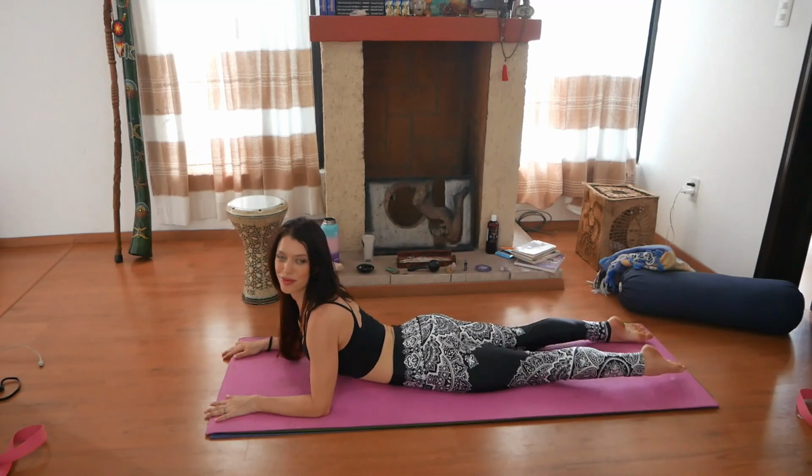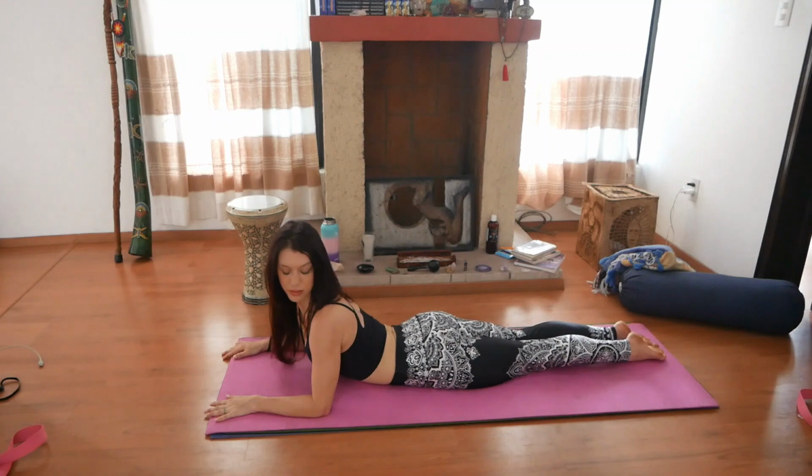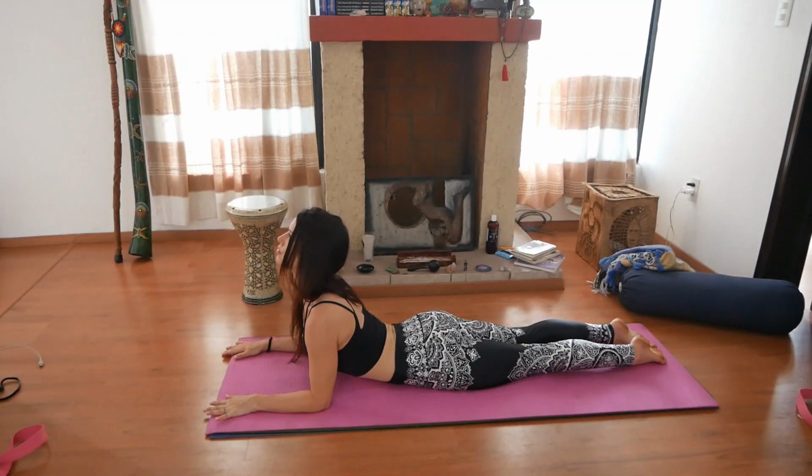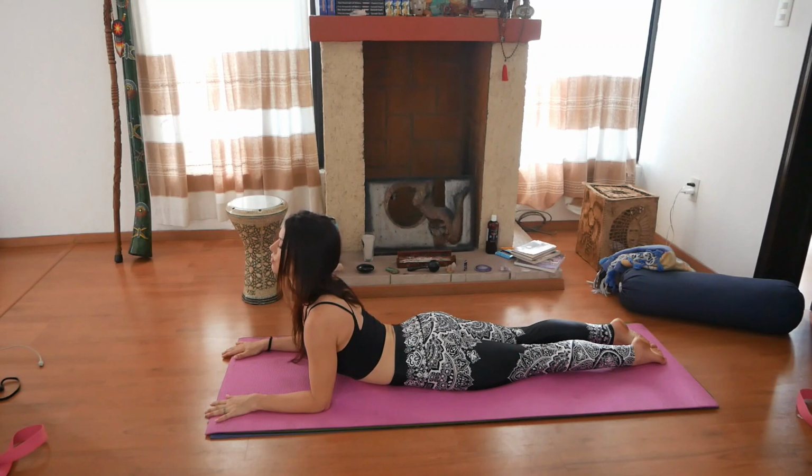Release your feet, your toes come to touch, and your heels open up. Your forearms are on the ground, elbows under shoulders, gaze is up, heart shining forward. Gaze can either be up or straight ahead. Eyes can be opened or closed.